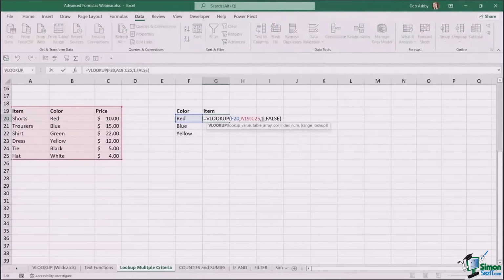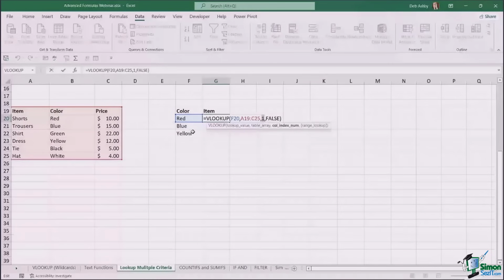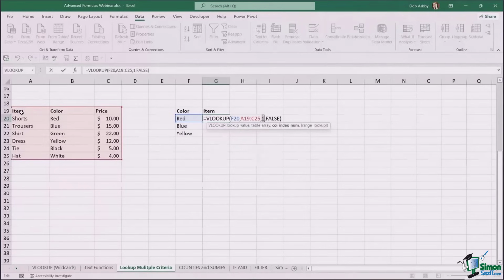Well, it's to do with this column number just here, the column index number. When you're working with VLOOKUP, as I mentioned, VLOOKUP only counts columns from left to right, 1, 2, 3. Now, because the lookup value that I'm using, in this case, red, is in column number 2, and what I want to return is in column number 1, so effectively I'm going right to left, it won't work, okay?